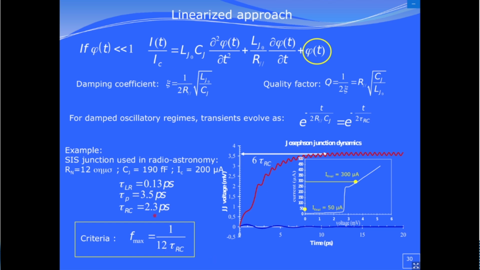So you see 12 tau RC, it's already 23 picoseconds, even more, right? 25, 26 picoseconds. So you're already at 1 terahertz divided by 25, right? So it's already much, much slower. It's still a few tenths of gigahertz, but still quite slower than what we could expect. And the reason for that is you have this resistor in parallel. You cannot get rid of it. And the capacitor as well is very important. It's a problem. And so that's the only way to do static logic, and it's slow. It's slow. That's one of the problems.